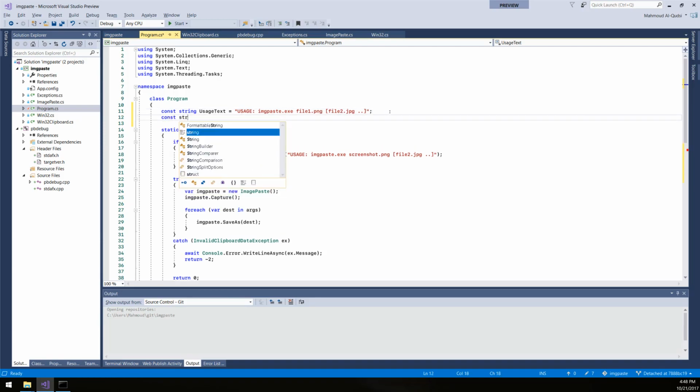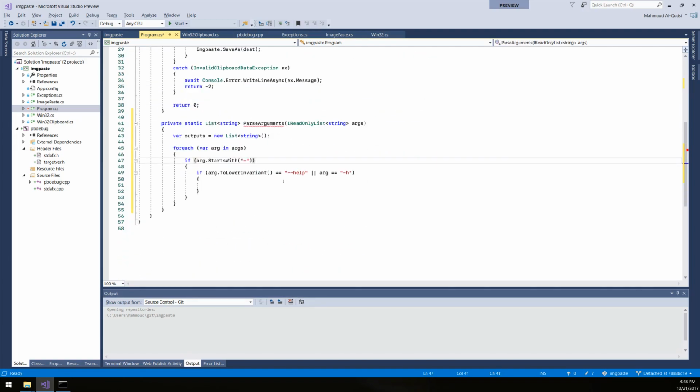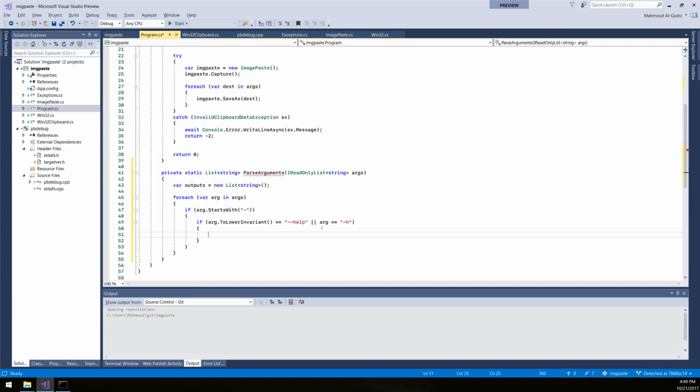And let's go ahead and add another version text is equal to, image paste 0.1, and hop back down. All right, so if arg to lower invariant, let us print to the console, await Console.Out.